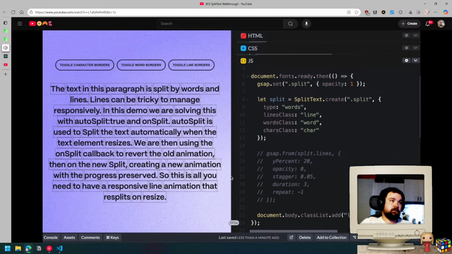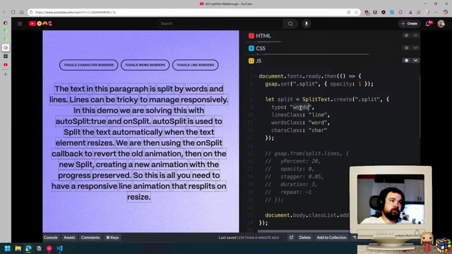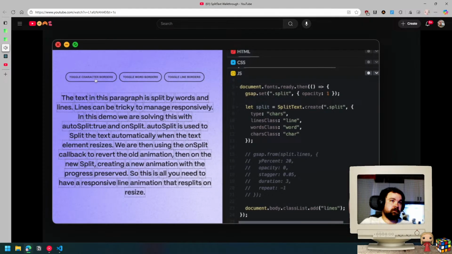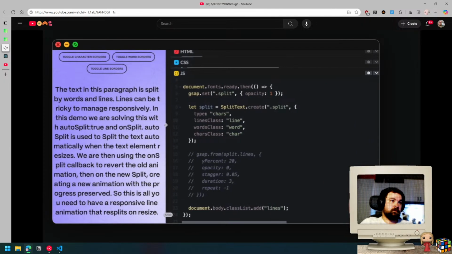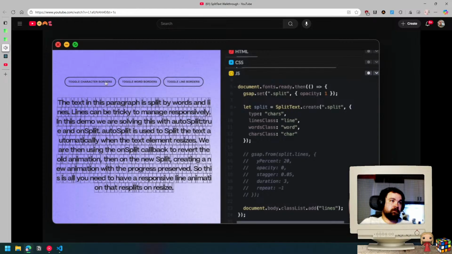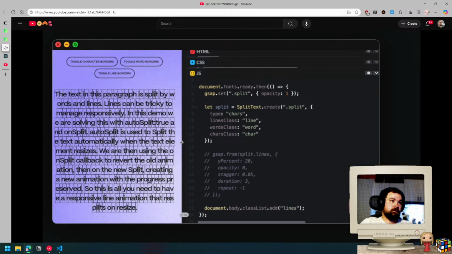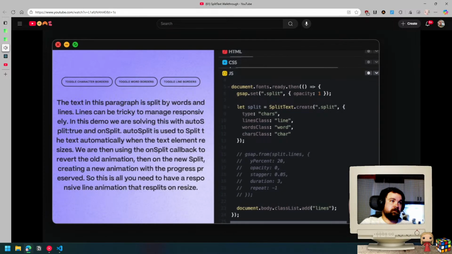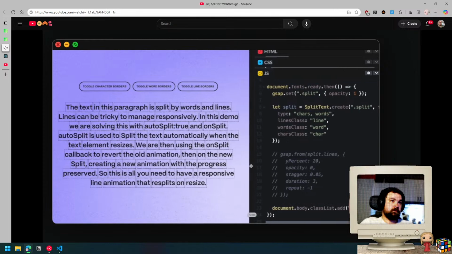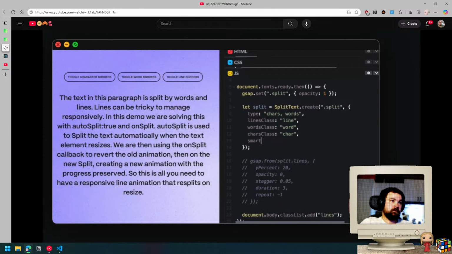So that's the easy one, but this is the behavior that we want when we split by characters and lines too. But if we split by just characters, we can end up with some funny character by character reflows. See how the words are being split up here. I mean, this makes sense. We've broken up all of the characters into their own divs, so the browser doesn't really understand that they're words and need to be grouped together. So there's an easy fix for this. You just make sure that you group by characters and words. But in the new split text, we've also added smart wrap, which groups your words together even if you only split by characters.